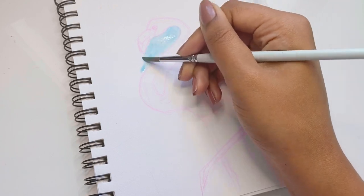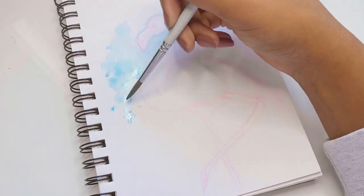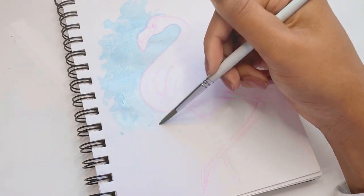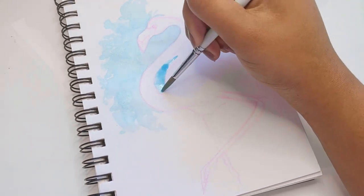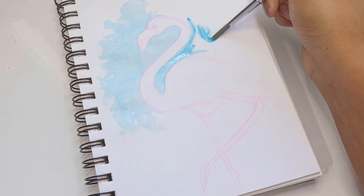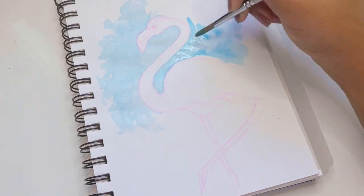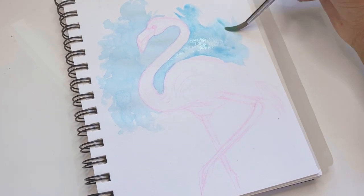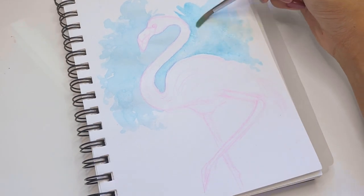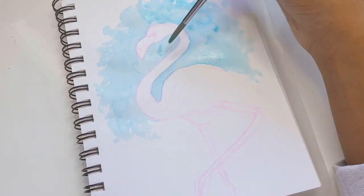But don't worry, I've got you covered. My first tip is to forget about social media and go back to drawing the things that you actually like. Social media is great — I'm not against it — but sometimes it adds extra pressure and influences how artists choose to express their creativity. So I'd definitely recommend grabbing your sketchbook or a random piece of paper and forgetting about social media. Just draw whatever you like — humans, sceneries, animals, doodles, or scribbles. As an artist, you have the freedom to draw whatever you want without worrying about what social media might say.